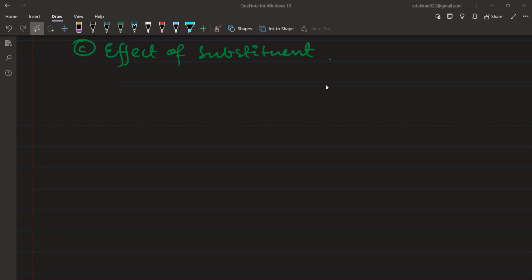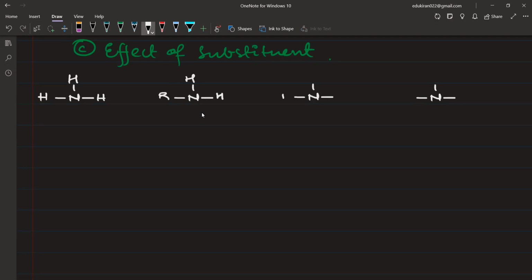In effect of substituent, please arrange and then you will write it down. Here you will also compare ammonia, because in ammonia also you have nitrogen and 3 hydrogens. So we have ammonia. Then we have 1 degree amine. Then we have 2 degree amine. And then you have 3 degree amine. All of these will act as base because of the presence of lone pair electron. And because nitrogen is what? It is electron rich. Nitrogen is electron rich.